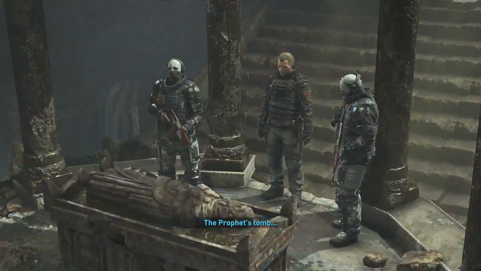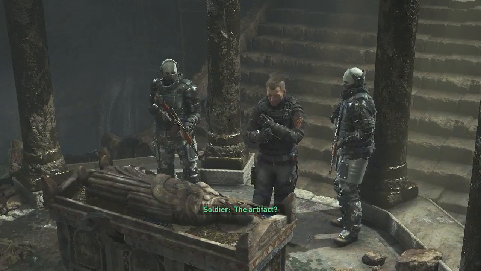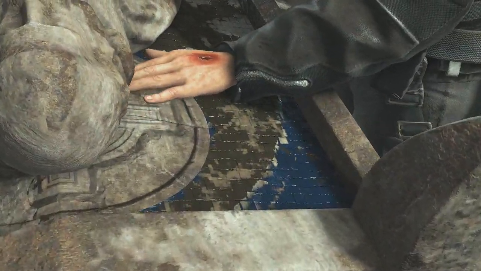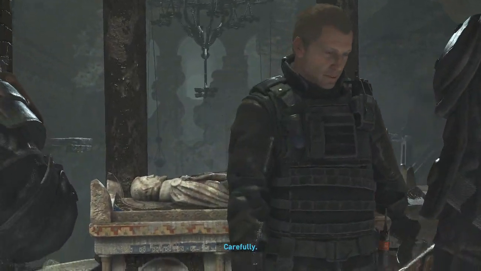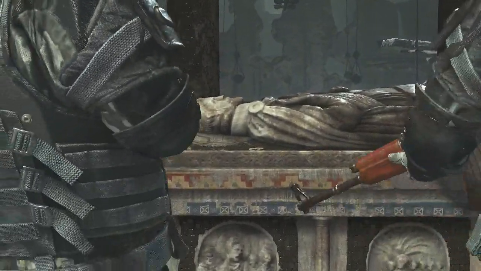The Prophet's tomb. After all this time. And the artifact? Inside. Got it. Open it. Careful. This looks very dangerous. You go first.